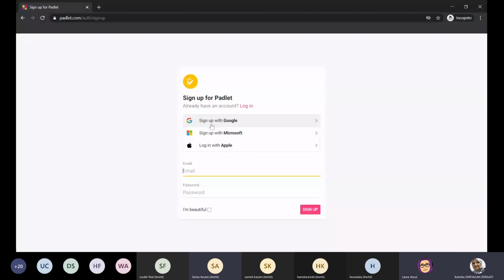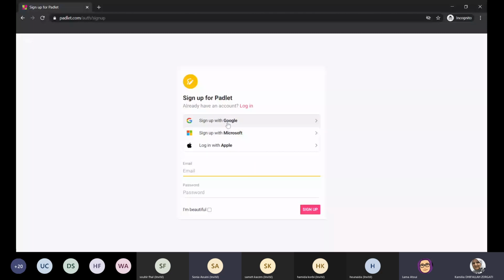Okay, so can I check whether many colleagues already have Padlet? Just unmute and say whether you do, or click on the raise hand icon. Raise your hands if you have a Padlet account. So Mrs. Munira and Mrs. Sonia already have Padlet accounts. No, I don't have one, but I'm creating it now. Great. Good.